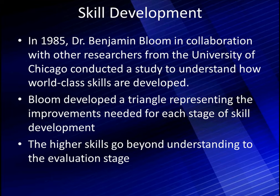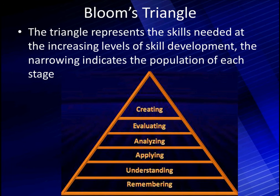You know people who are book smart — they know all the answers in the books, but you give them a real problem and they have no idea where to start. That's not something that's wrong; it's simply a matter of where they are in skill development. Here's Bloom's triangle. It represents the skills needed and the difficulty. The narrower it is, the more difficult. Everybody can do it at the bottom; as you get to the top, it's far more difficult. The population of people applying these skills gets smaller as you go up.